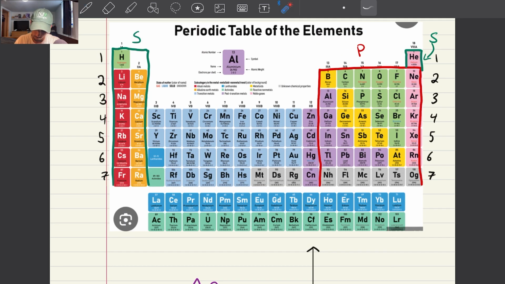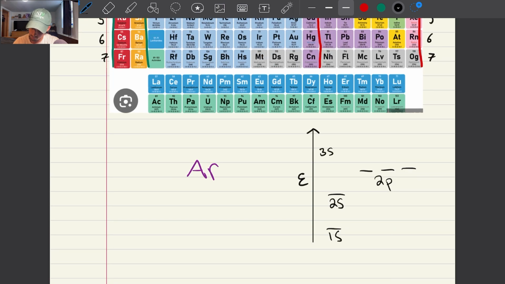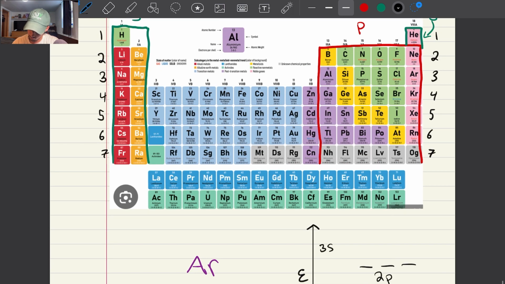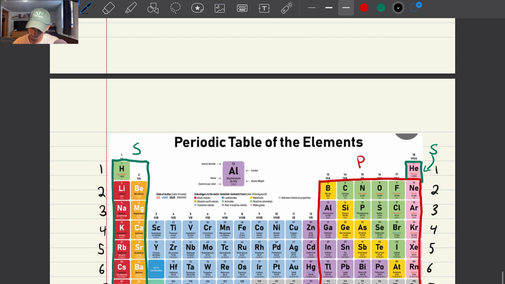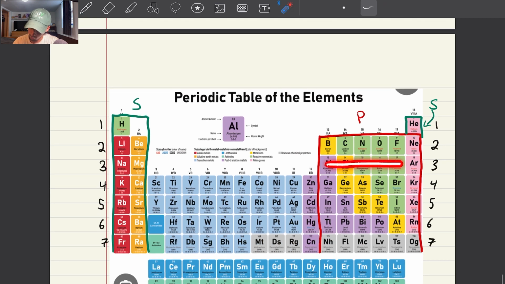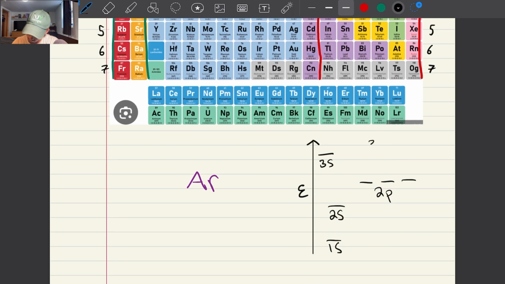Then we have our 3s. 3s. And then we have our 3p. And since we hit argon, we know we can stop. 3p. 1, 2, and 3.